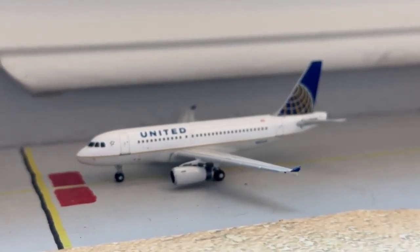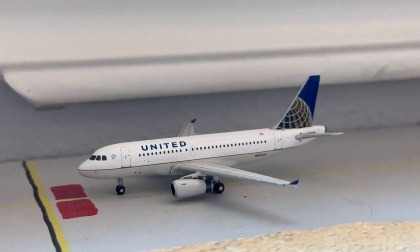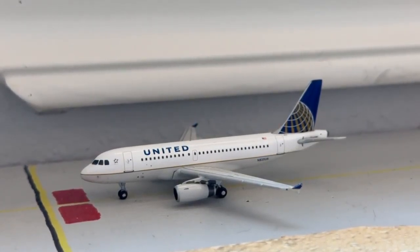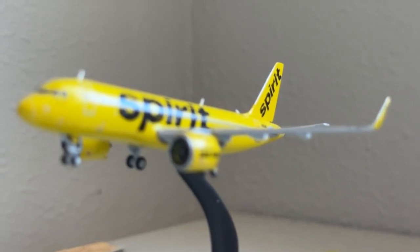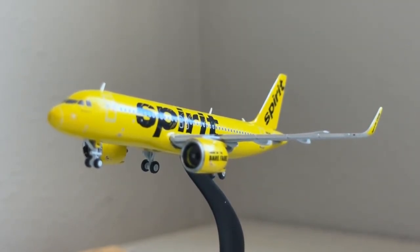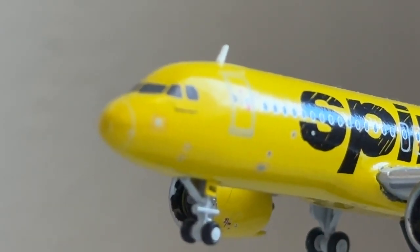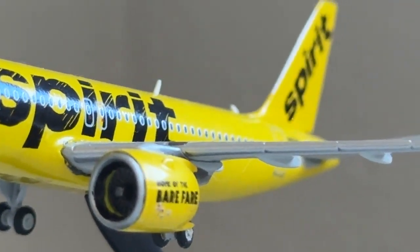Number one ready for departure, waiting for an aircraft to land on the displaced threshold, is the United Airlines Airbus A319 heading back to Chicago — nice load of passengers going back there. Probably majority point-to-point travelers who enjoyed the weather here or were on business travel. Last but certainly not least, with a nice reflection off a clear day outside, is the Spirit Airbus A320neo on short final for Runway 8, coming in from Las Vegas and heading back out there. Hope the load factors get better — unfortunately they've been poor on this service. It's a nice model by Gemini Jets.